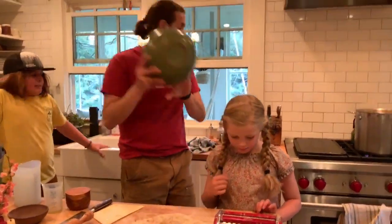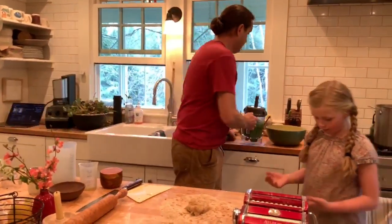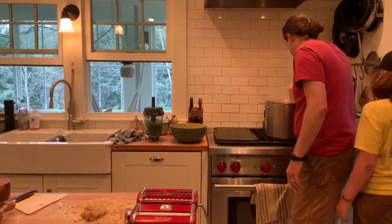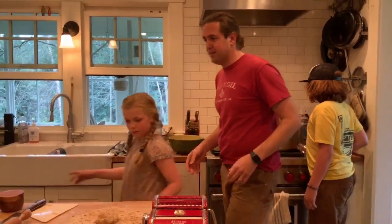So I'm going to get a bowl ready for that. I've got my pesto right here. I'm going to do probably about 3 minutes in there total, so it's going to be pretty fast.